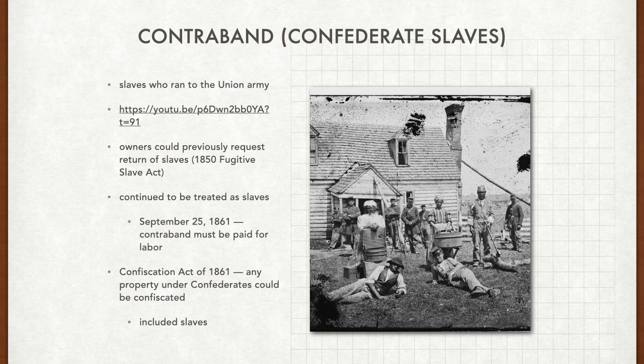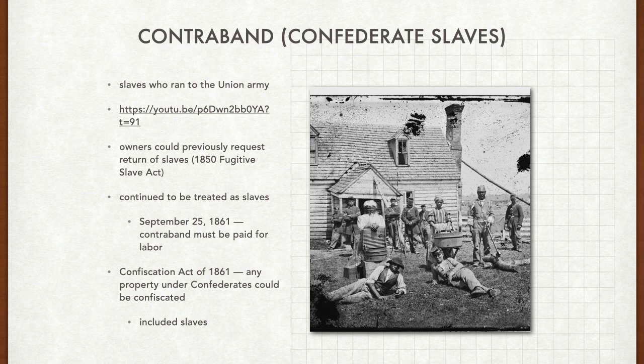So basically, they got this name because the Fugitive Slave Act of 1850 no longer applies to the Confederacy, right, because they left the Union. So legally, any Union states do not have to return any slaves that escaped from the Confederacy, right? So this is pretty huge, right? This is bad for the South because if their slaves ran away, they had no ground to get them back unless they defeated the Union. So that's why you had a lot of contraband.